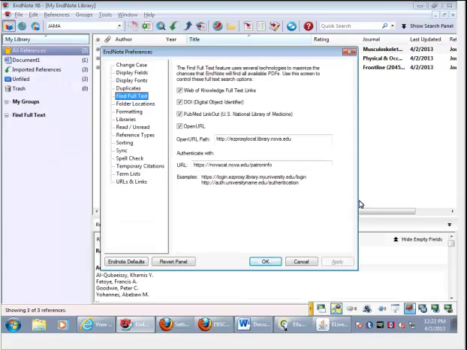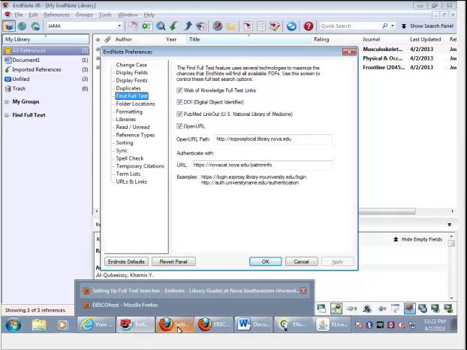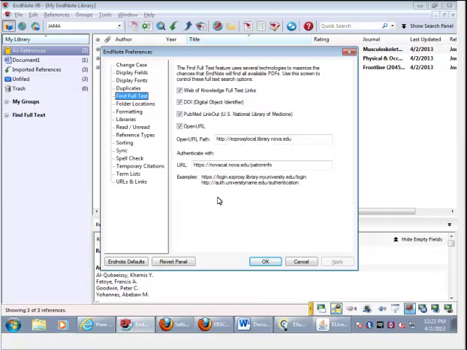And you'll see a number of options under EndNote Preferences, and Find Full Text is one of them. If you click on Find Full Text, I recommend, and again, all this information is on that LibGuide, that you put check marks in all of the options: the Web of Knowledge, the DOI, PubMed, and OpenURL.